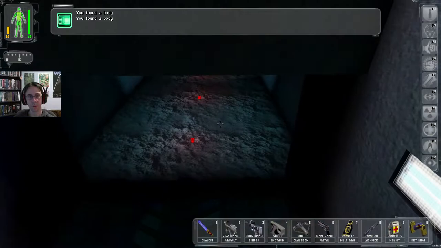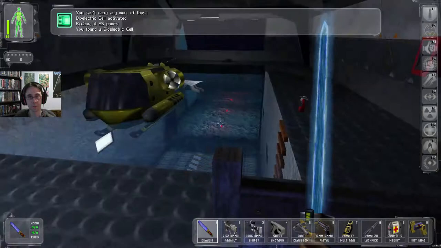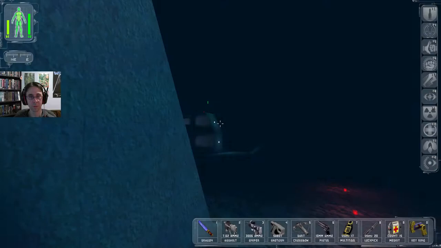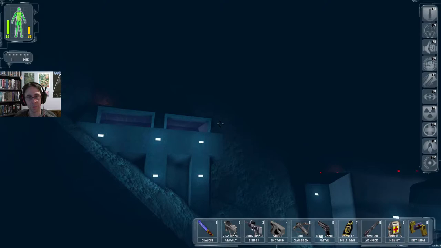Also go in the water here. Let's see where that leads us. Let's go in the water. Could enter right there, but is there another place I can enter?